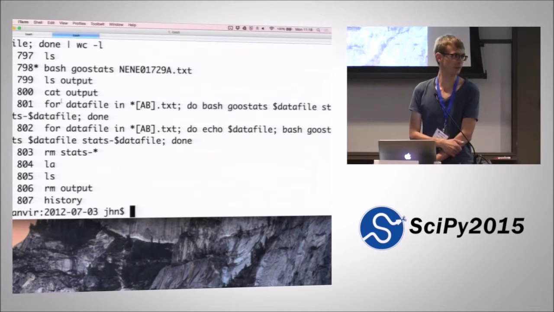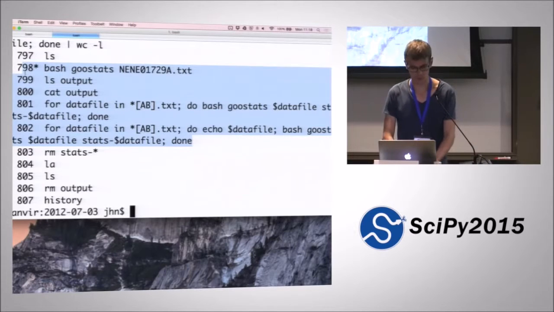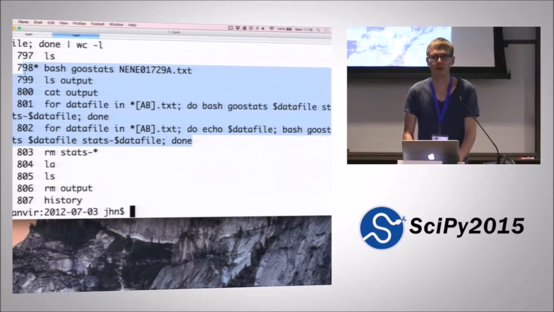And that can come in handy because that means that when we've actually figured out what we want to run, then we can use history, and then we can go in and grab all those commands and copy paste them into a text file and change this to be a script that we can actually run again and again and repeat this process, which is the next thing we'll focus on, actually to be able to write this into a script so that we can redo our analysis.